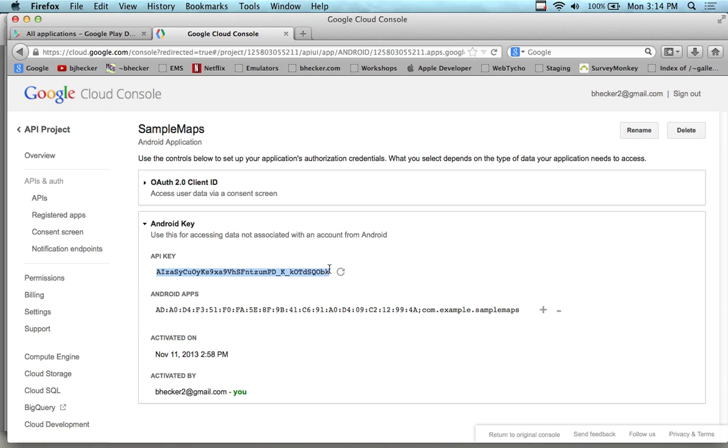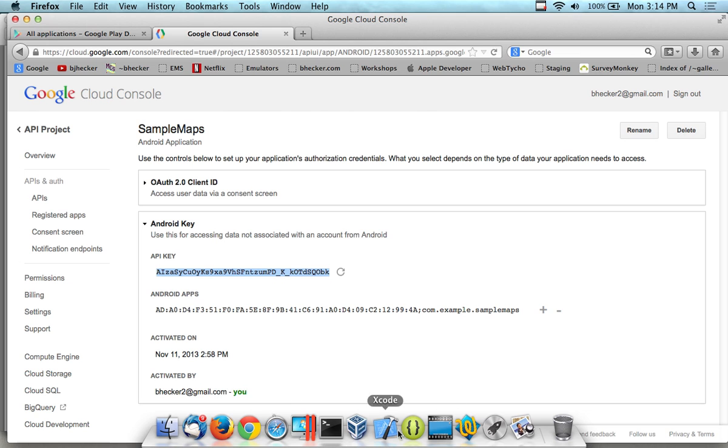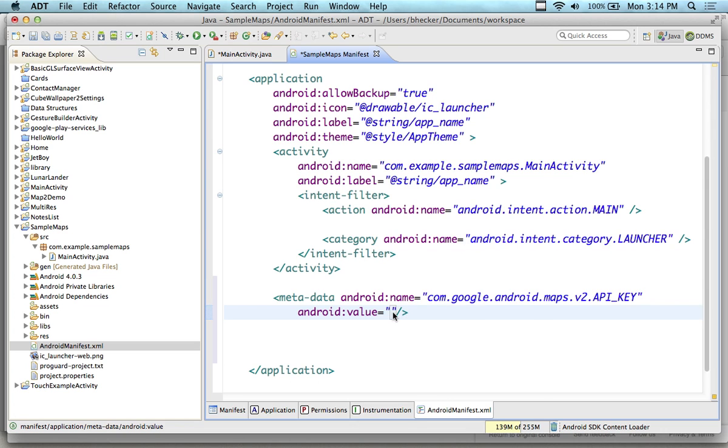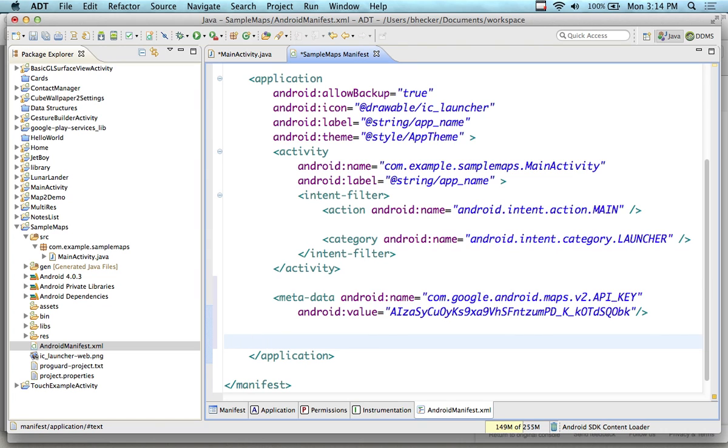So go ahead and highlight, copy, make sure you get the whole key, and stick that into your Android project, in between the two quotes. We need the quotes around it. Paste it in there. Your key is going to look different than my key. This is the reason why we need it: when your app runs, the manifest is going to go outside, contact Google Play Services through the API that you've got installed here, and validate the key.